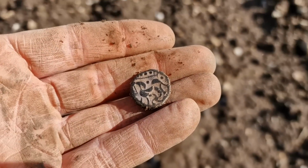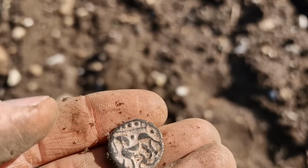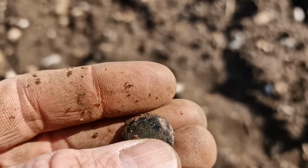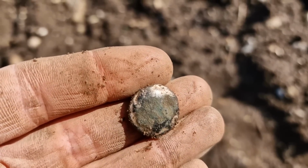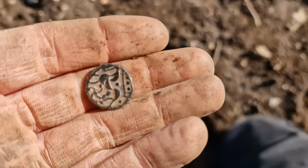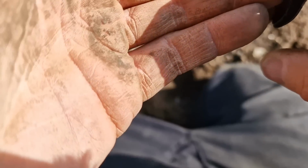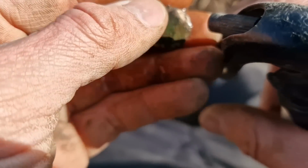Ooh, let me show you guys. What? Wow. Look at that. Now this is a weird one as well, actually, because it looks like it's got a bit of green showing through here. I'm not sure, but let me give this a spray. It's a bit of an odd one. I just had a little closer look at it and it's got a bit of a green tinge.